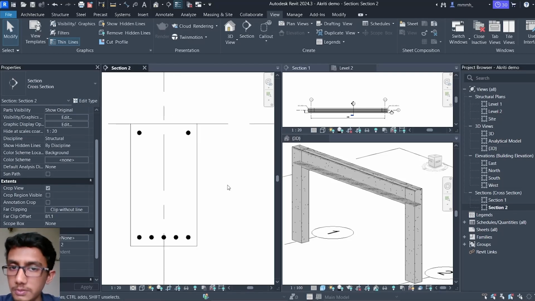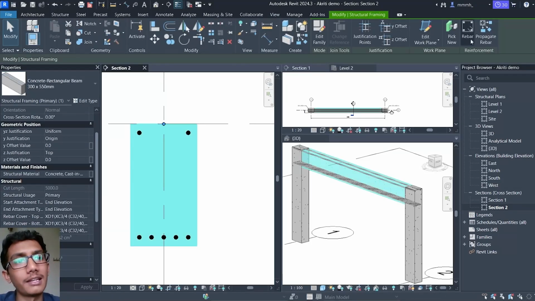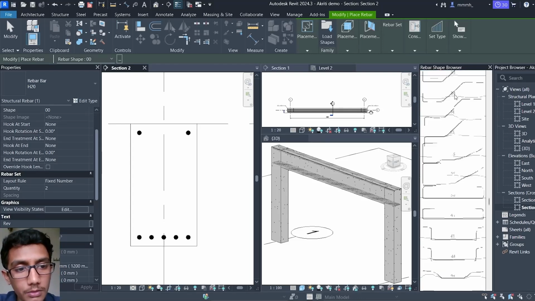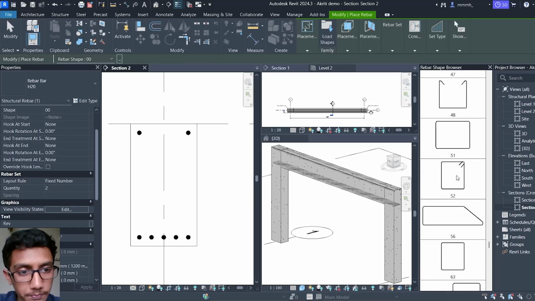To model the stirrups, it is the exact same procedure. The only thing you'll have to change is, I'll show you which are the changes. So we'll select the host, which is the beam, then click on rebar. First thing you need to change is the shape, obviously. It is no longer a straight bar that we'll use for stirrups. It will be an actual stirrup bar, a stirrup with a hook. So we'll scroll down to shape number 52.